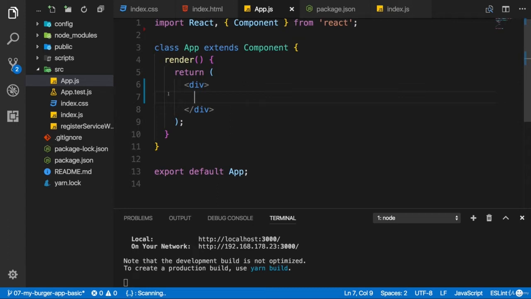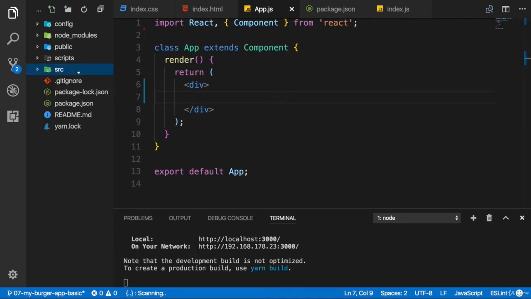Now, we could simply turn the app.js file into a layout because it basically is the root component of our application, and that would be a perfectly fine approach. I will still create a separate component for that though, to have a component entirely focusing on the layout.